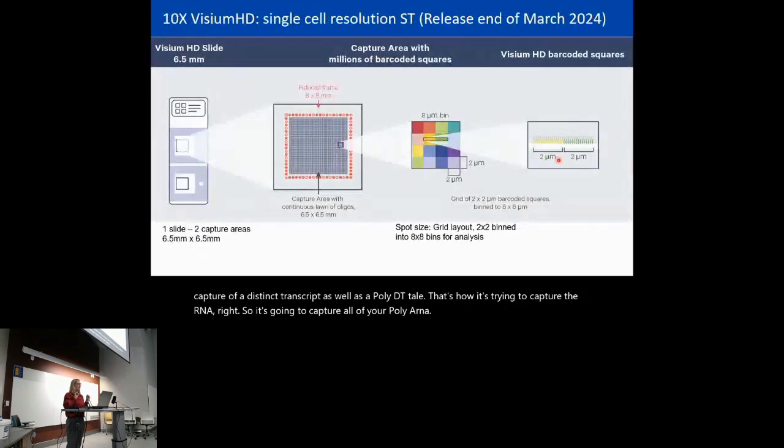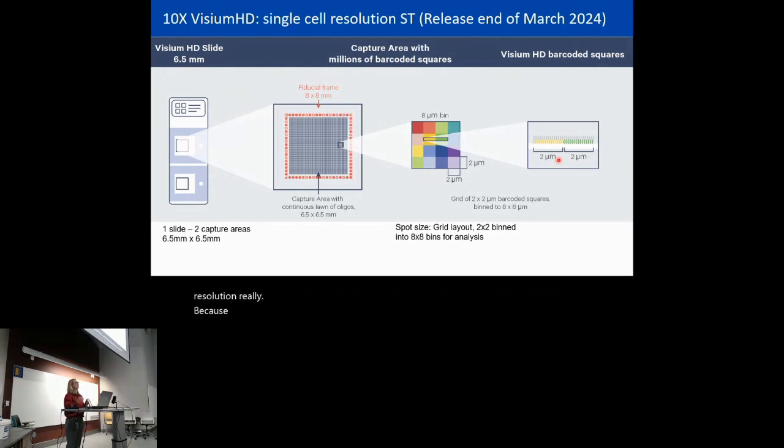RNA. Now, 10x Genomics just released, and I mean like a month ago, their HD solution to their resolution problems. This gets at single cell resolution. Basically, now you have the same capture area size, 6.5 by 6.5, but now you have a grid instead of circles. And in that grid, they have arrayed individual barcodes down to the 2 micron space, right? 2 microns is actually usually smaller than a cell, so you're getting almost to subcellular resolution, really.